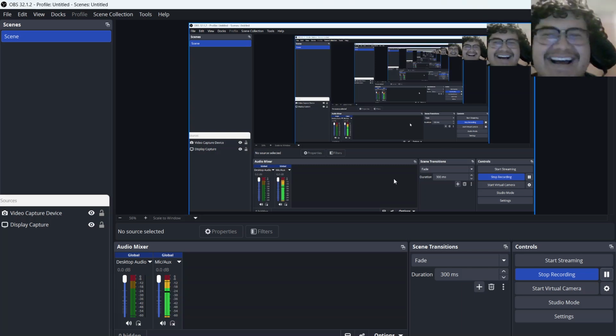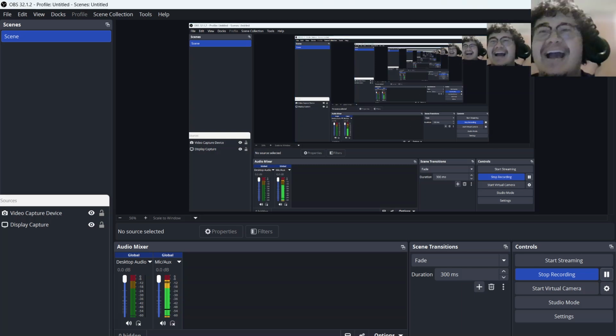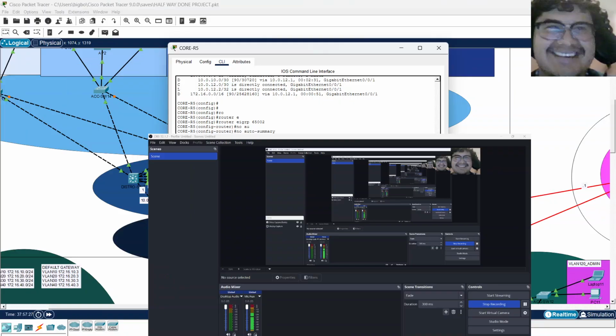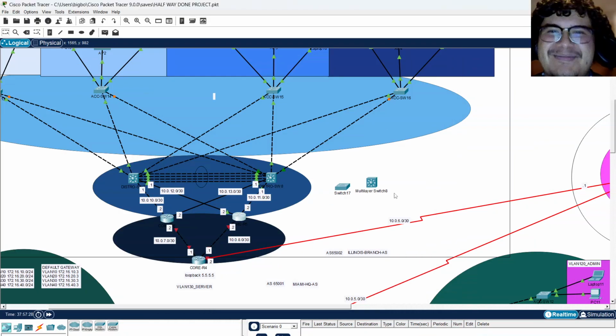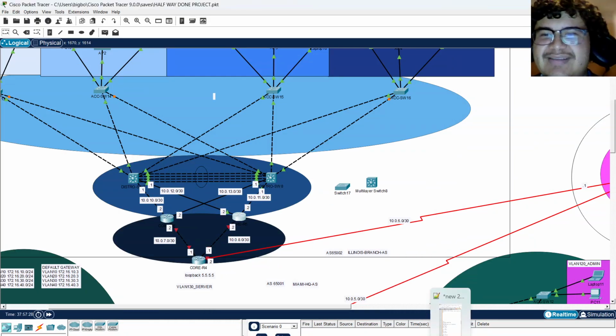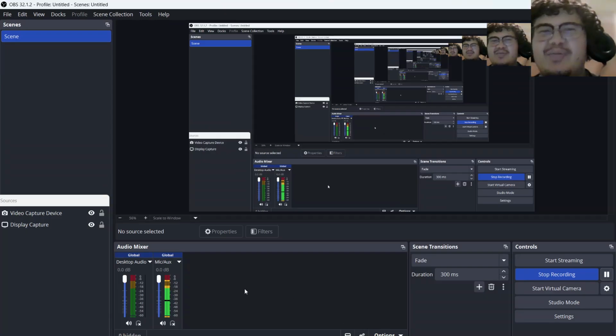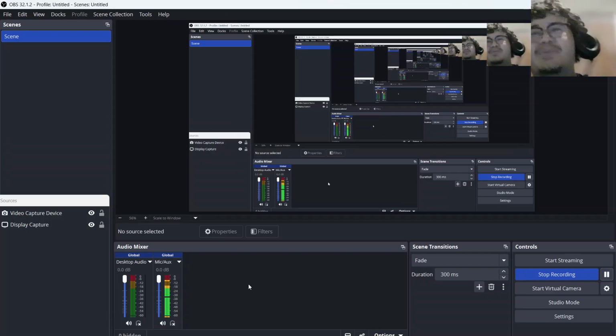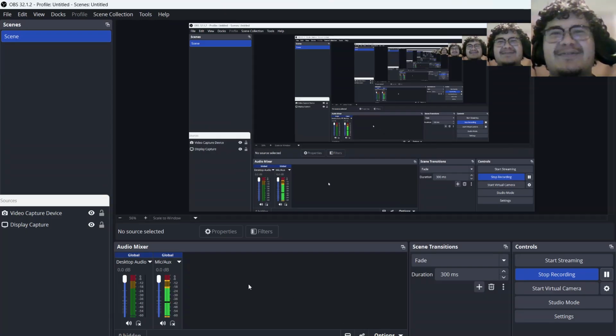Hello guys, I am back and I found out the reason. By default, EIGRP is classful. So if you put 172.16, it's just going to summarize it to a /16.